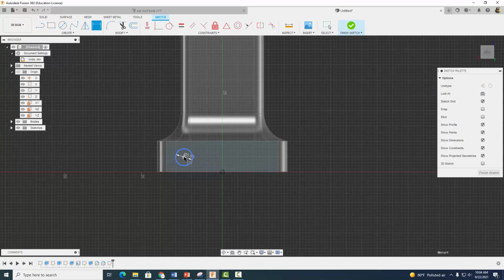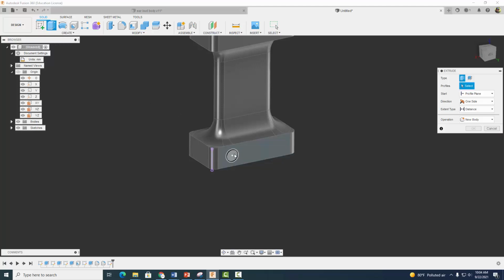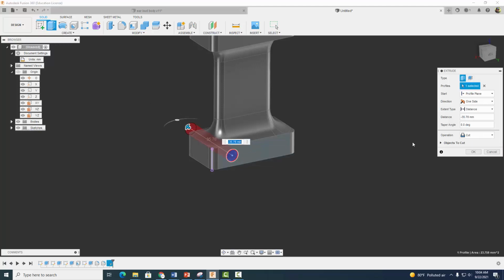And now we need to center this hole where we want it. So from here to the bottom, we want this to be 5 millimeters. And from that edge over here to the center, we want it to be 10. Enter. And now we're going to finish our sketch and extrude that guy.